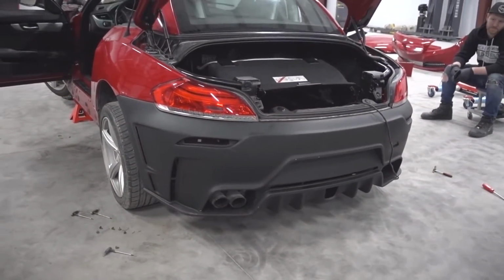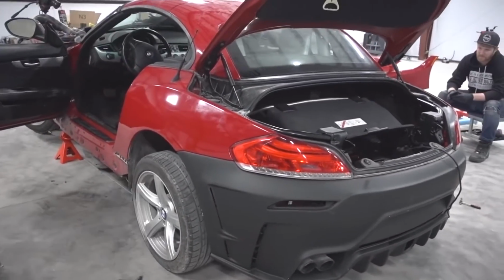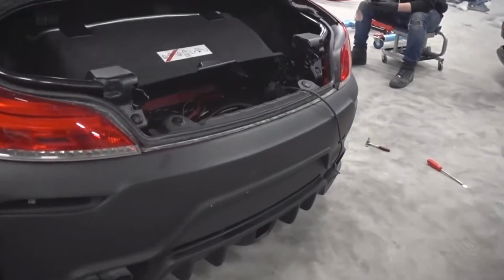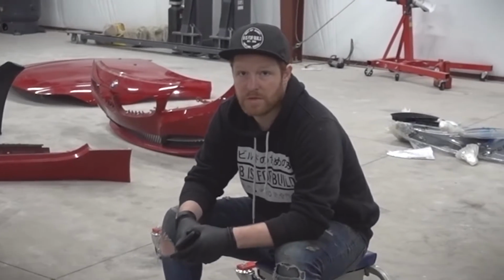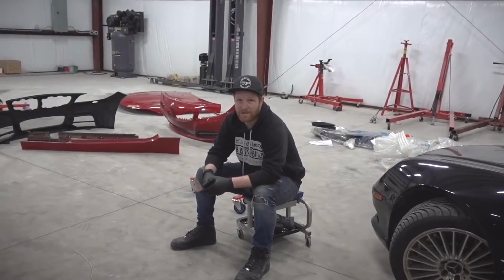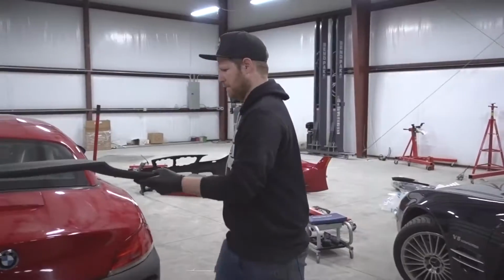This looks really good. It looks really tough, and I can't wait to see when this thing is lowered on the ground, with better wheels, and it's gonna look really good, especially with that lip spoiler. Actually, you wanna try out the lip spoiler, see how that looks? It's not a lip spoiler. Yeah. Where does it go? On the trunk. Let's put it on. I want to see what it looks like.